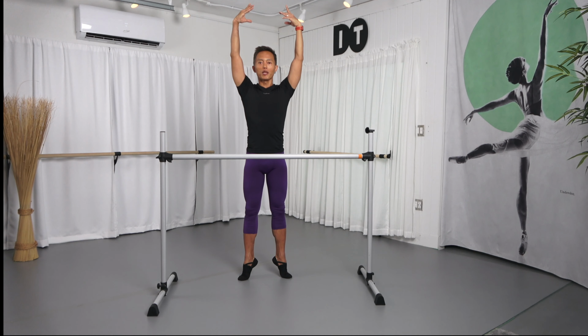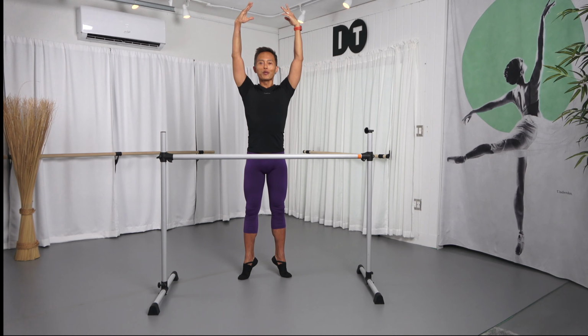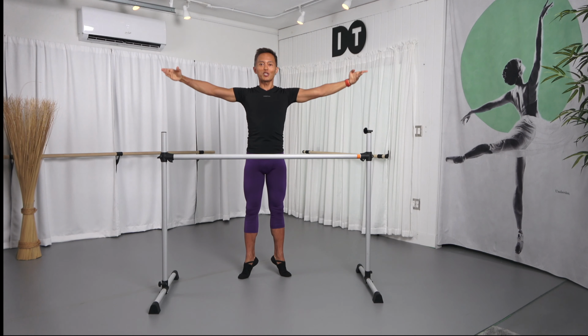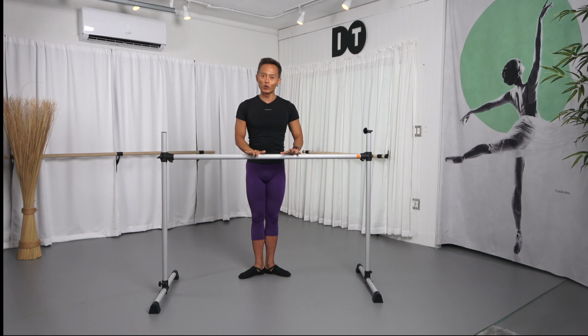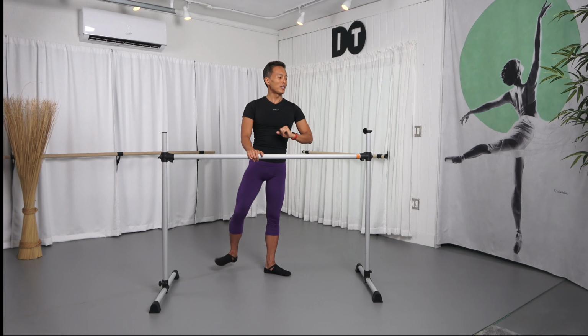Make sure your weight is slightly forward towards your front two toes, not towards your small toes. Elbow rounded. Imagine holding a small ball. Woo, your calf is screaming. That's good. Open your arms to your second position. Lower your heel, lower your hands back onto the bar. We are going to do that one more time, starting from the right side this time. Shake it out.